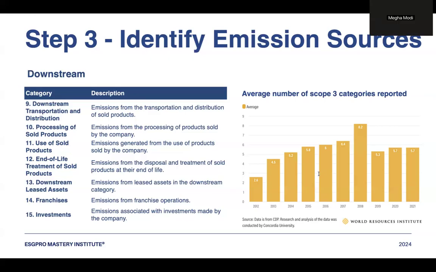What would be the emission for someone who is constructing the warehouse? So let's say a company has constructed the warehouse and given it to whoever to operate it. So the operation, the scope 1 emission will fall under company B. But what about company A? What will it do?